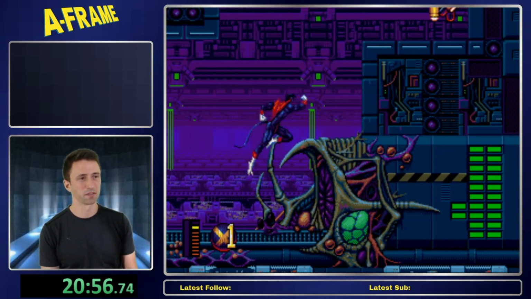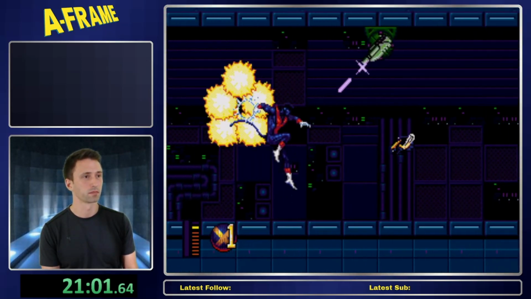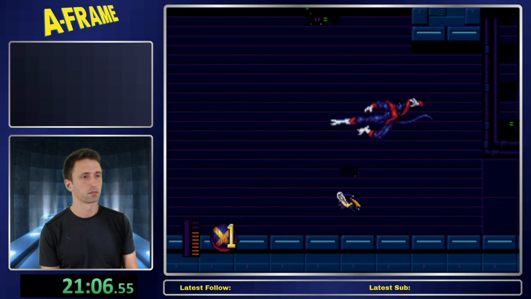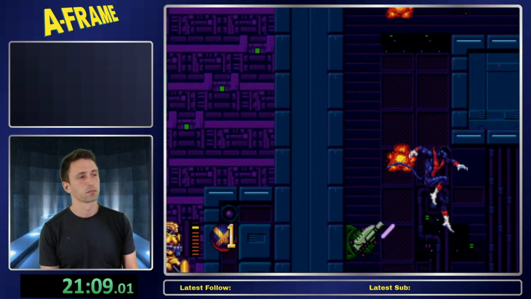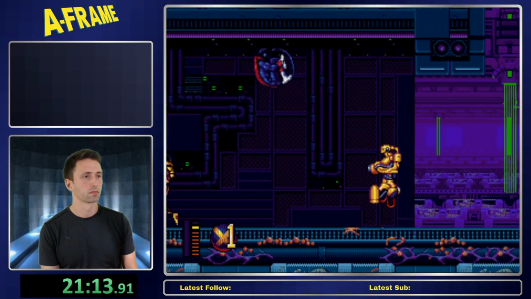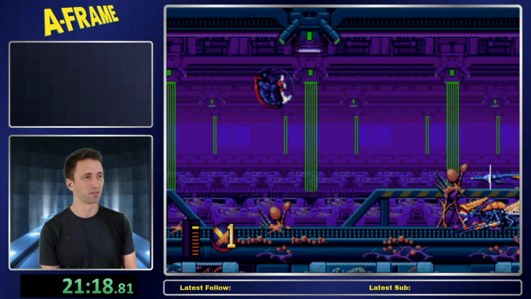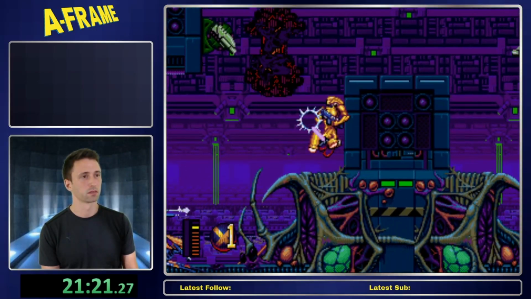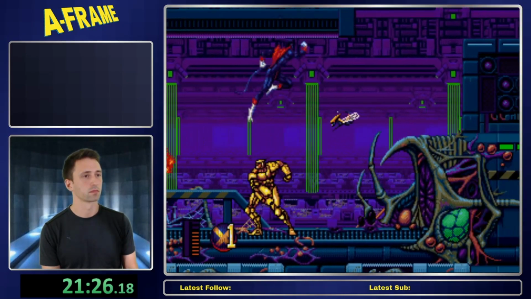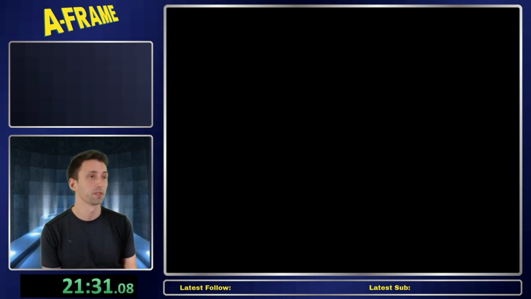It's just so easy to take a ton of damage and just end up in a bad spot, and there's so much stuff to damage you here. I like that section. You just get right up in that one guy's face, but still avoid damage. Oops, accidental teleport. Alright, pretty good Phalanx 3.